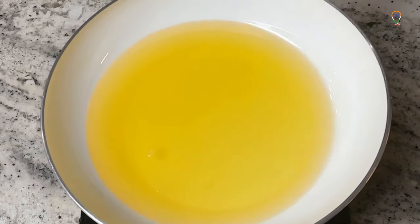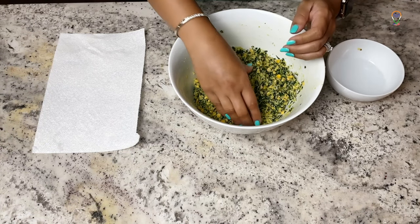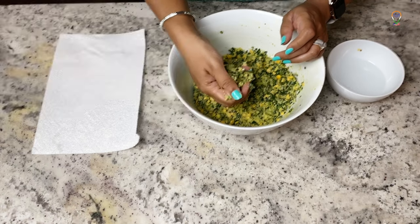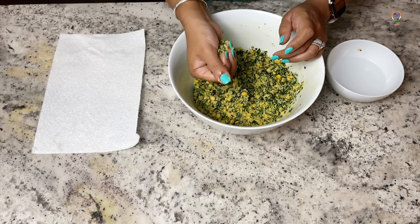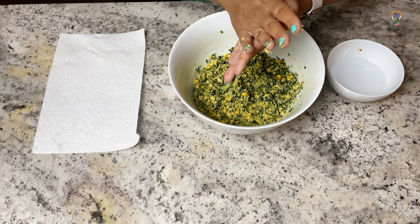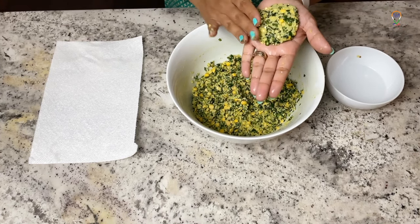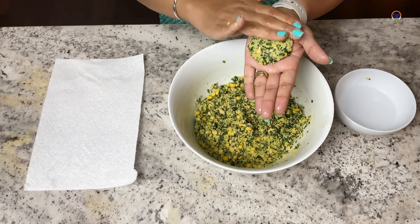While the oil is getting hot, let's prepare the patties. Let's apply water to both the palms. Take about this size of the mix, which is about the size of a lemon. Make it into a ball and press it between the palms until it's shaped like this.